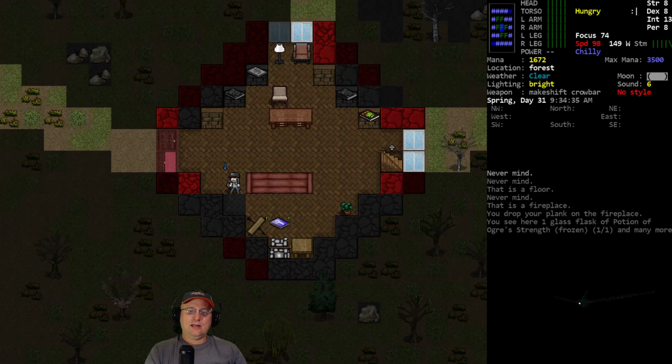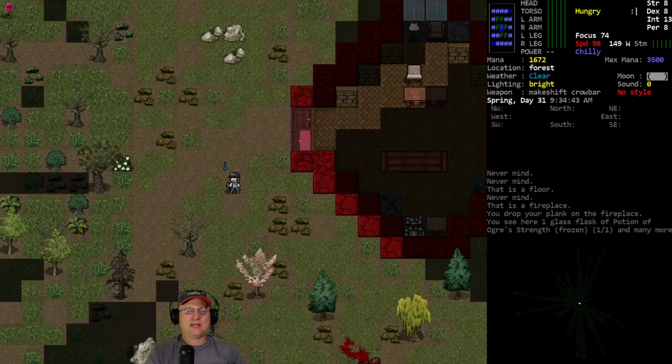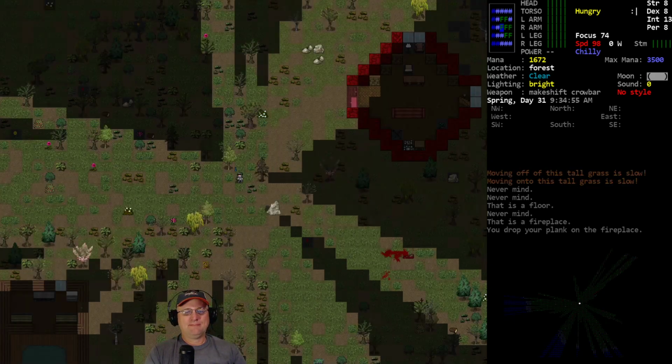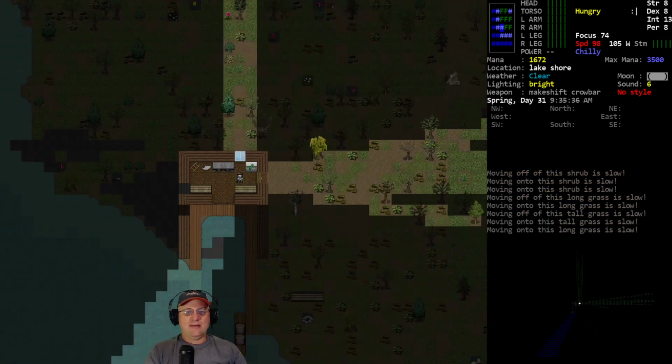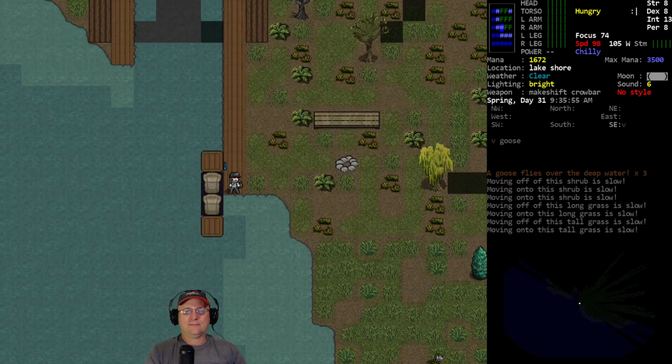All right, let's go see what this whole rowing thing is about. See how fast we can row, how much time it takes. I don't have the faintest. I've never done any boat stuff in the game, so I'm kind of curious. Also, does it take stamina? What's it gonna take? I have no swimming skill whatsoever.